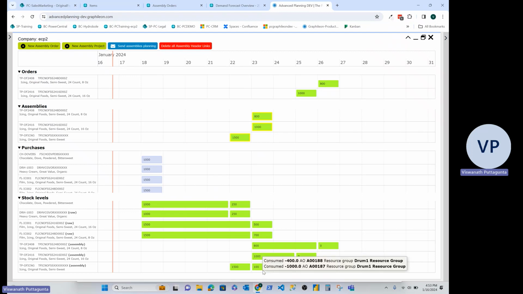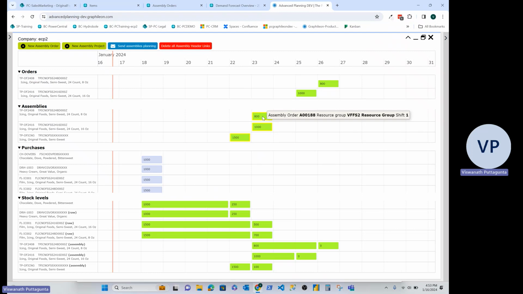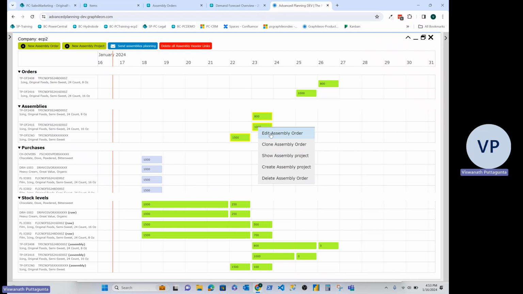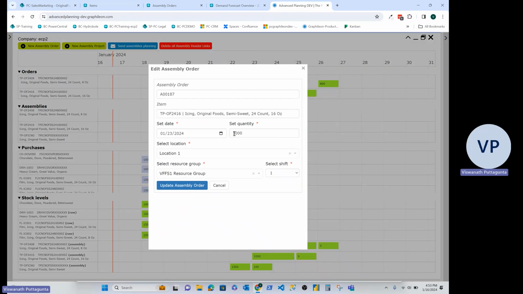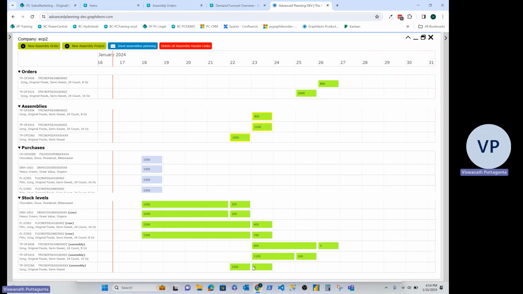And in this company, that's not good because they don't want to leave any loose icing outside of packaging. They want to produce it and be able to package it almost immediately. So we don't want to have these additional 100 pounds left over. What I can do is increase the number of the 16-ounce packets. Instead of making 1,000 of them, I can choose to make 1,100 of them, and that will essentially consume any of the leftover icing. So these are the kinds of scenario planning that I can do.